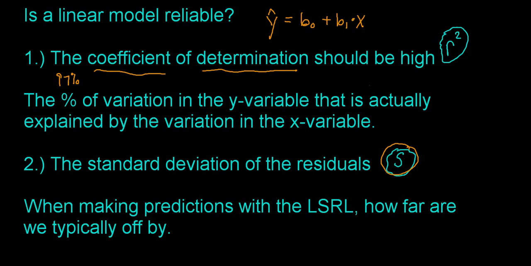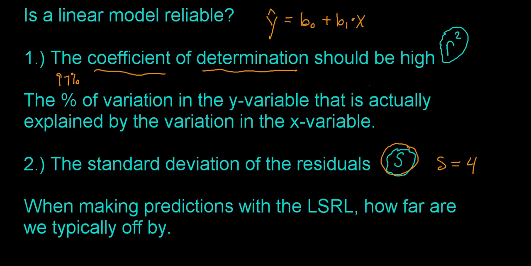And obviously you want that to be very small. A small standard deviation means that typically your predictions are close to what's actual. So that's why we like small S values. But keep in mind it's all relative to the problem. If you have an S value of 4, and you're trying to predict somebody's weight and you're only off by 4 pounds, heck, that means you're doing pretty good. That is a very small standard deviation. But if I'm trying to predict the weight of mice and I'm off by 4 pounds, that's a lot.